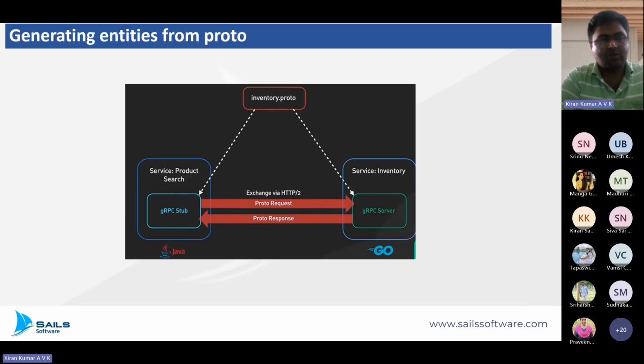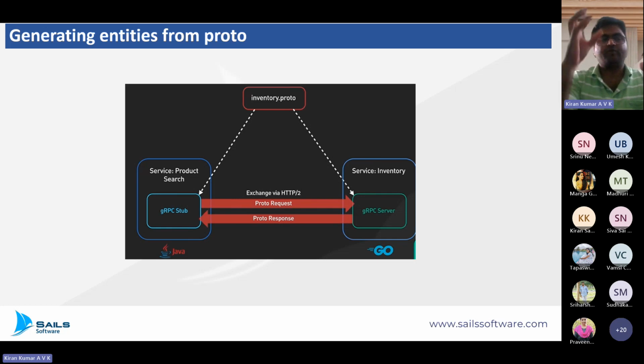And so this is what I was telling. When you write a proto file, these proto files should be present in the client as well as server projects. I mean, you can say services. So for example, order service is making a call to payment service, right?